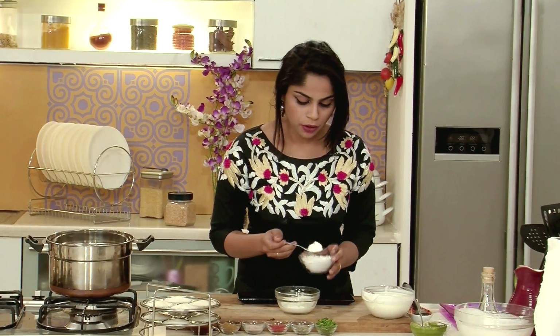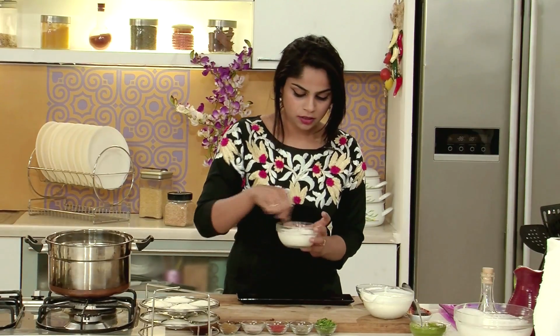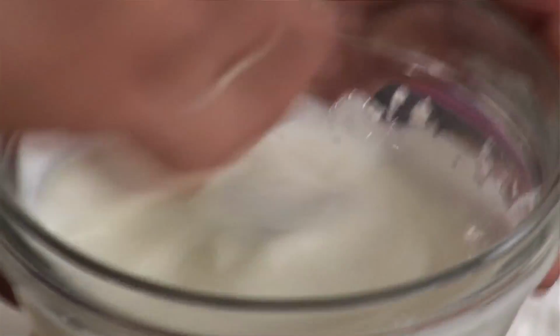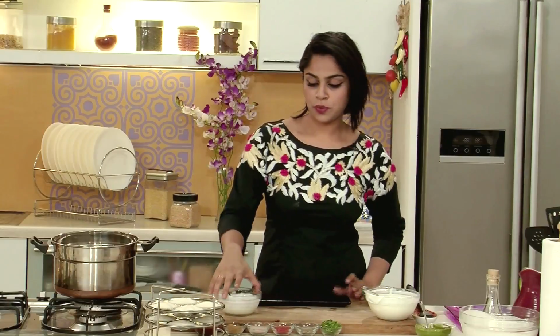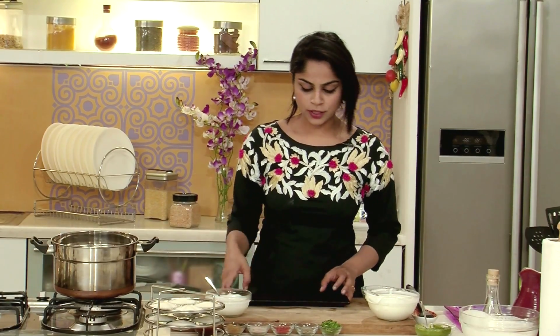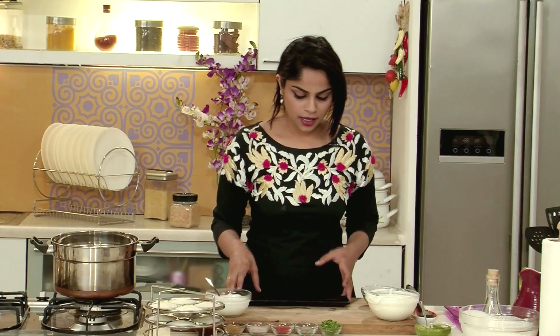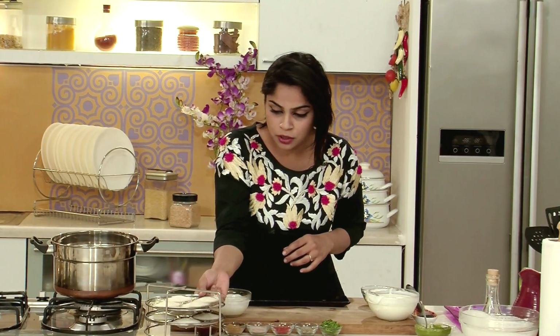So I'm going to add some powdered sugar to a part of the yogurt. So we get a nice and sweet, creamy yogurt mixture. So give this a good mix. So when you have this recipe in a restaurant or on a street cart, what they do is they give you these steaming hot idlis dunked in ice cold yogurt with a lot of these chutneys. But how we're going to be plating them today is we've got a serving platter on which I'm going to place the idlis. So let's get them out of the molds first.